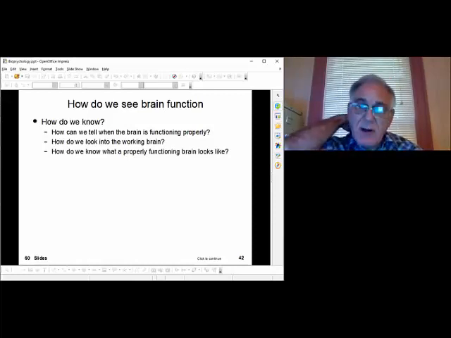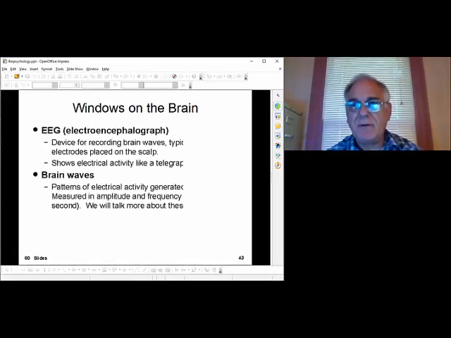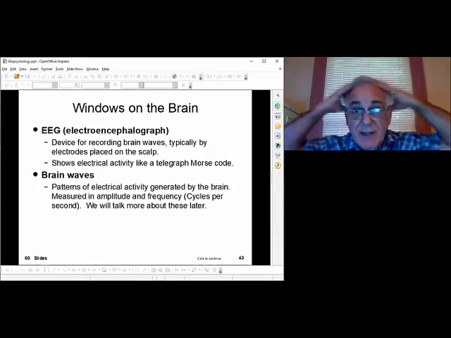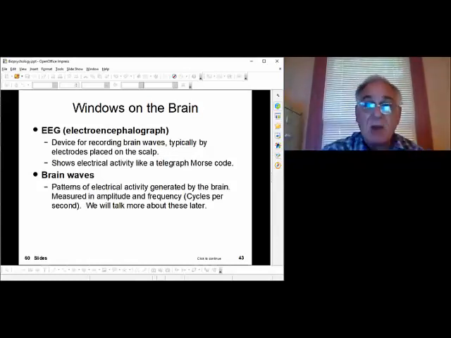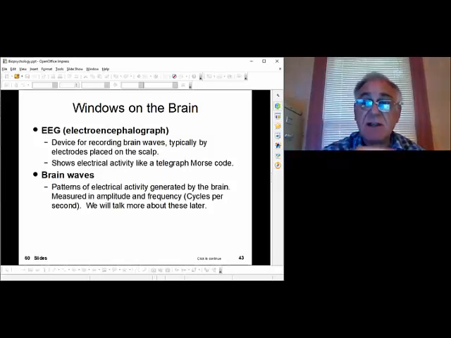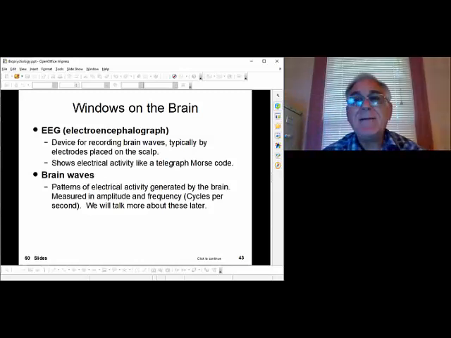And there are newer and better things coming along all the time, but for us, let's talk about the EEG, which is the very first way of looking at the brain. Our brain is electrical in nature, so we can hook up a person with electrodes and actually see the electrical signals going through the brain. And that gives us some really good information. It tells us when a person's awake, when they're asleep, when they're daydreaming. There are five levels of sleep, and we'll talk about those in the consciousness chapter. We can tell when a person is in those specific stages of sleep, except for the dream stage, which looks like they're awake. But there are other ways we can tell that the person is asleep, not awake. So EEG gives us some pretty good ideas.